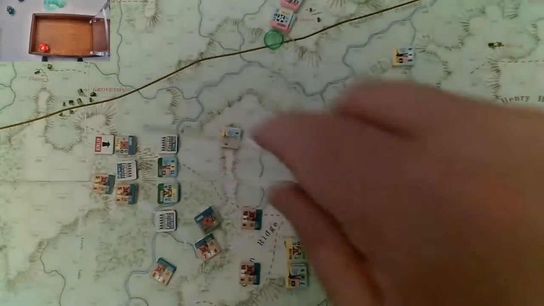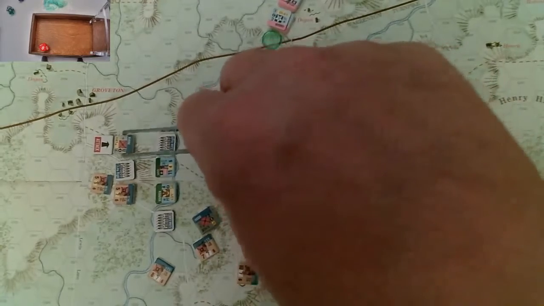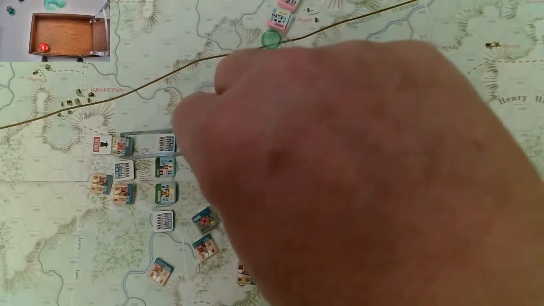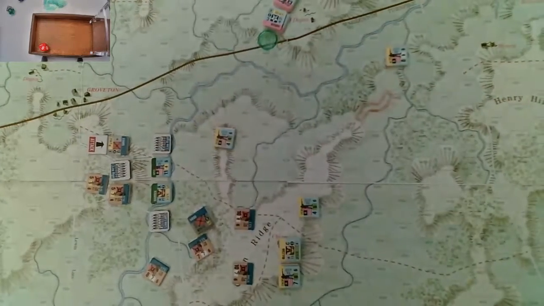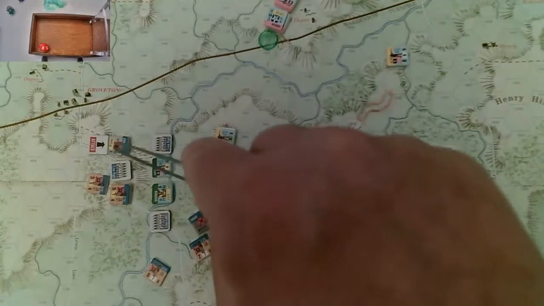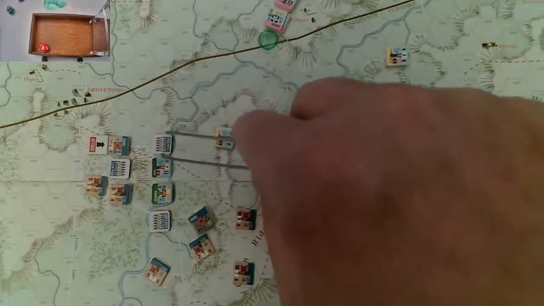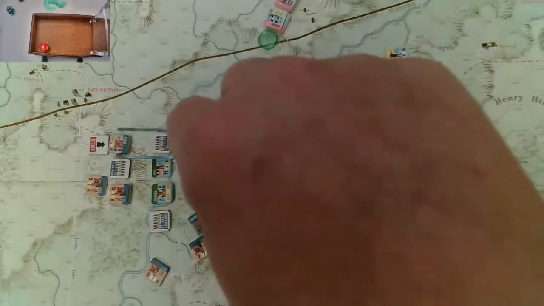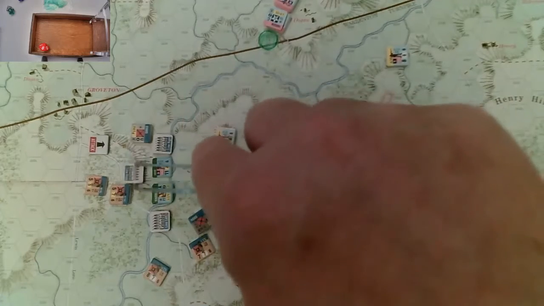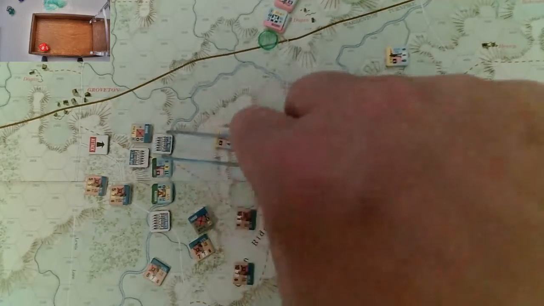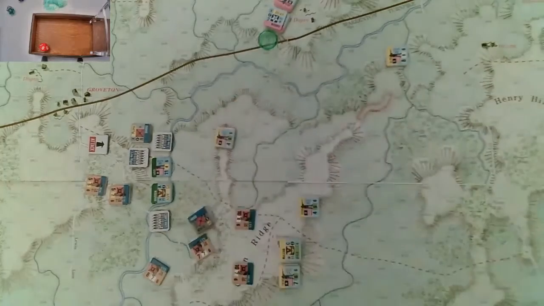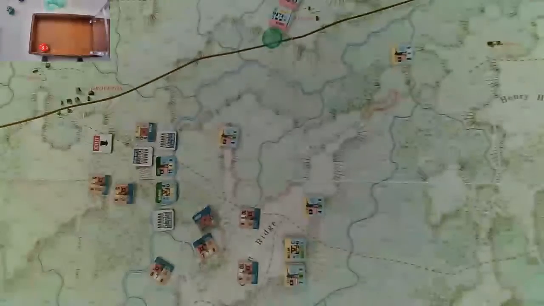So now Evans is going to move up. So how do we want to do this here? They can't pivot because they're extended, so they can only go straight ahead. All right, we might as well do straight ahead. So he'll go 1 there, and he'll be 2 points to there. All right, so that's going to be their 2 points.